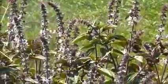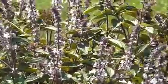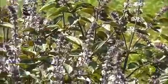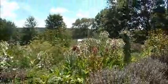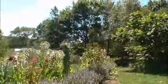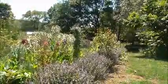And then I have a little patch over here, this herb bed around this swamp apple that is 5 years old and it still hasn't grown. I guess it doesn't like clay. But anyhow, this is the herb bed, and you can see, if I can get him into focus there, Love Lies Bleeding, amaranth, and of course the gold, and things are starting to really change here.